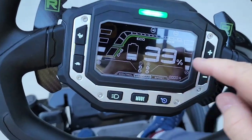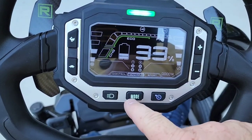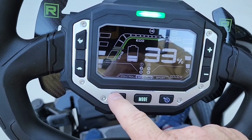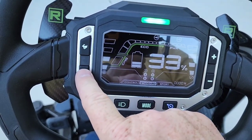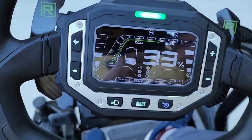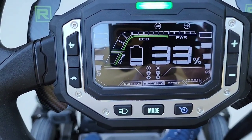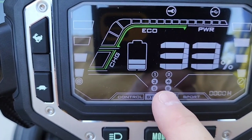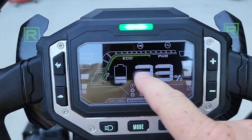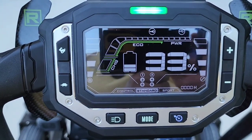Now, this is not a touch screen, but I have buttons on the side here. So this is the blade speed. I can go from sport, control, standard. I can turn the headlights on and off. And then this is how fast you're going to go. There is an hour meter, lets you know how many hours you've been on it. Kind of a display of the battery packs. I've got 4 battery packs installed. I like that it's constantly giving you an overall battery percentage. So that's how much battery I have left.